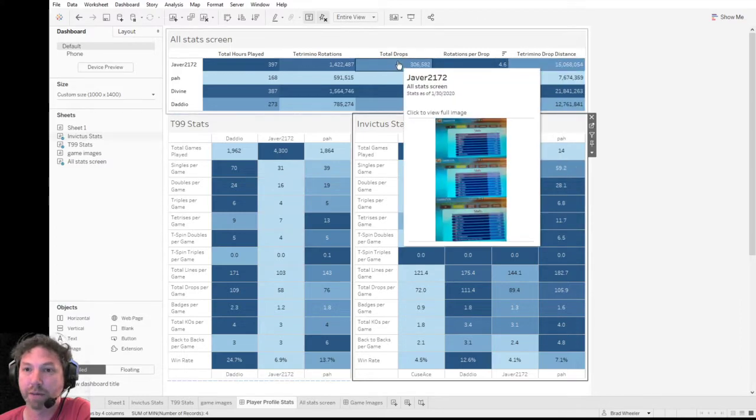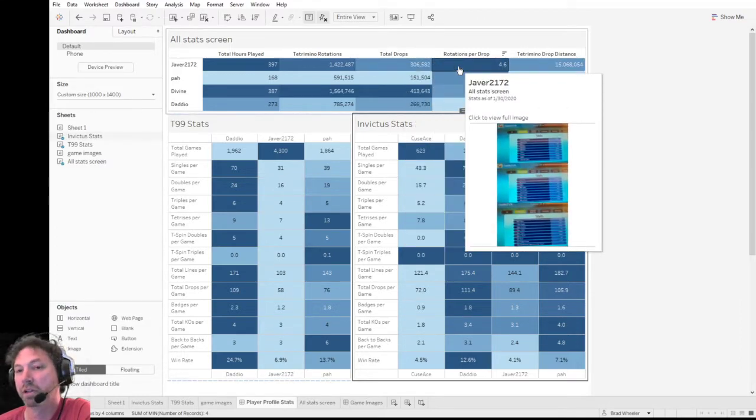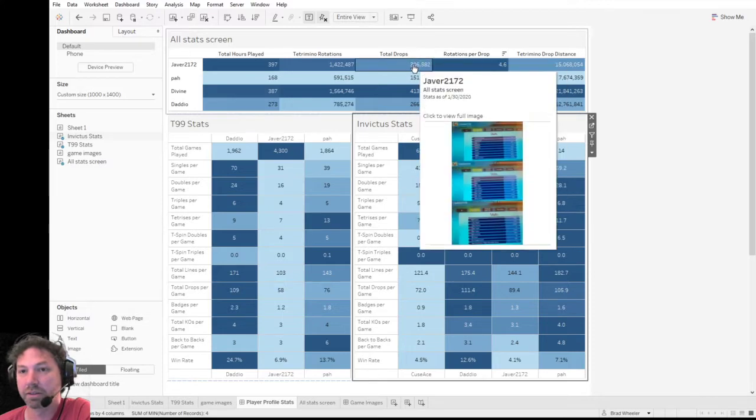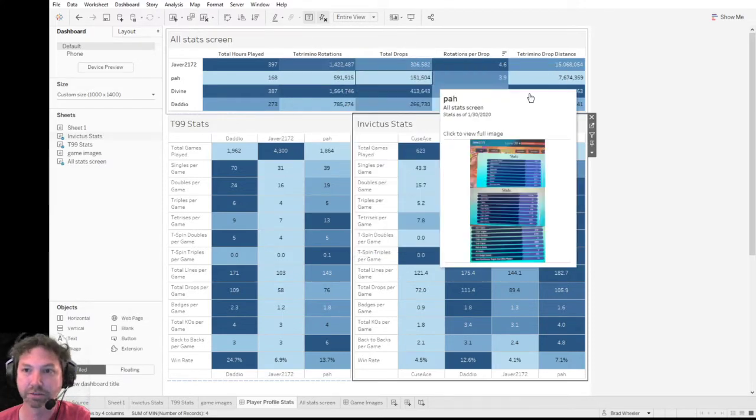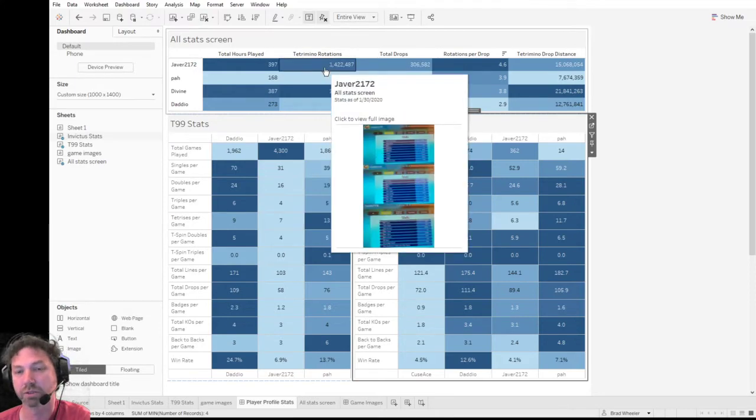These total drops and rotations per drop were formula fields that I created, just trying to make sense of these two fields, like tetromino rotations. What does that even mean? So I think what that means is every time a button is pressed to rotate a piece, but this number by itself doesn't really tell us anything. What we really need to know is how many times you are doing that per piece.